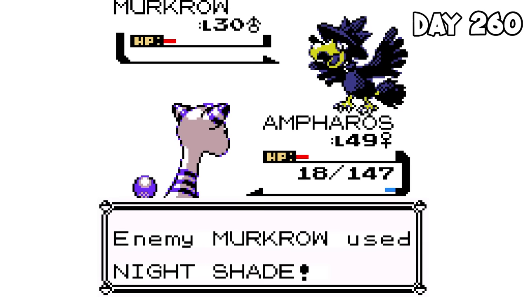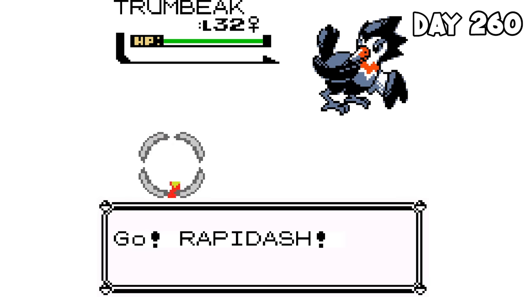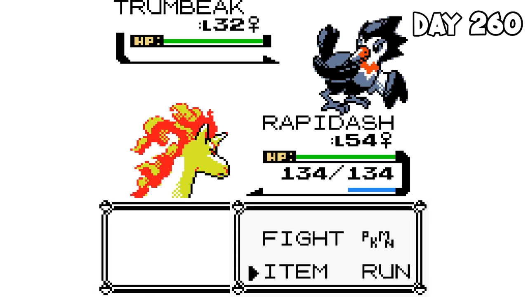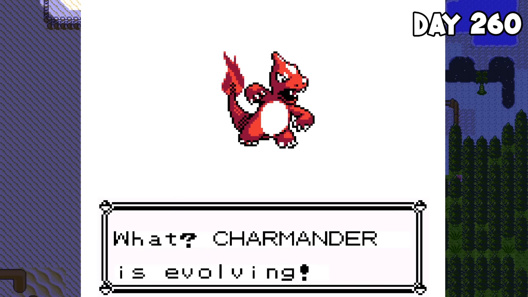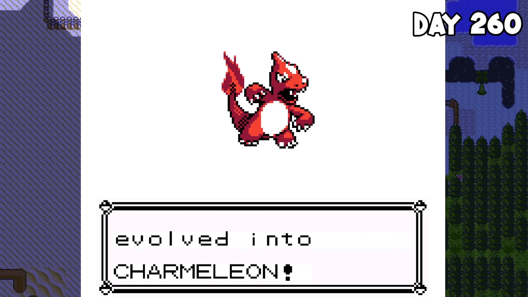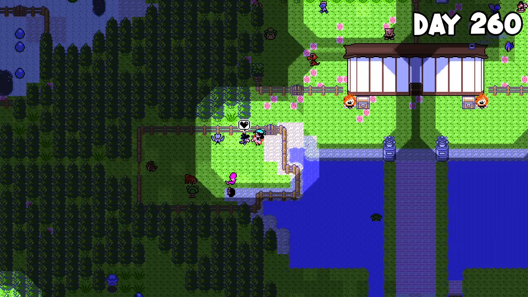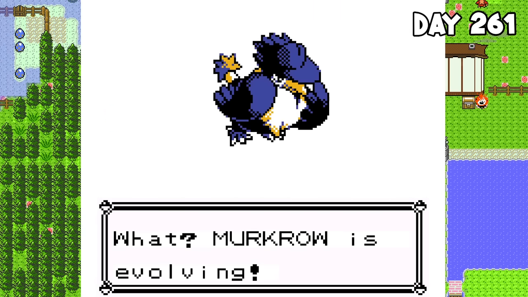Awesome. I started the day by finding a Murkrow, and after a long and tiring battle, it was finally captured. I found another flying type, which was a Trumbeak, which looks awesome in this game, and I caught this as well. After the battle, the Charmanders that I've been training up both evolved into Charmeleon. Perfect, now I had a Charmeleon for the Dex, and I had one that was on its way to becoming a Charizard. I remembered I found a Duskstone not too long ago, so I gave it to Murkrow, and it evolved into Honchkrow, which looks amazing in this game.